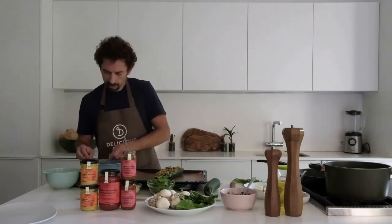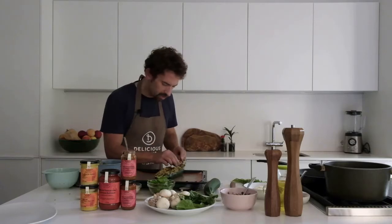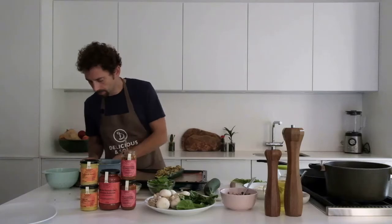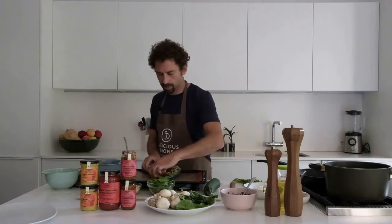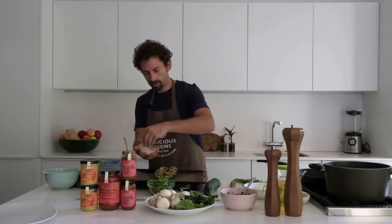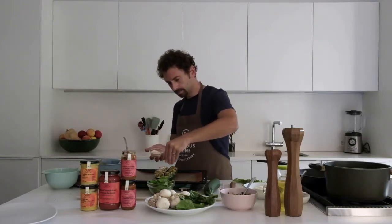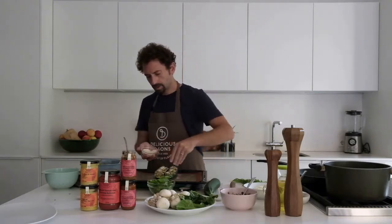All right. So you have it. And then we're going to top it off with just a little breadcrumbs and a little more Parmesan cheese, and then we're going to pop it in the oven. Okay. So here you have, we've stuffed our zucchinis. We have both halves here. We're going to do a little more breadcrumbs just on top, and just a little more of the Parmesan cheese as well.